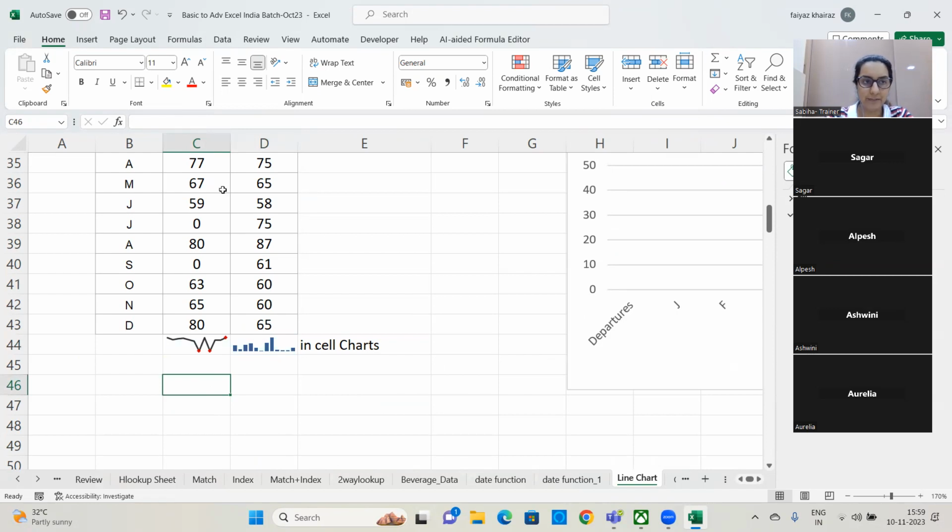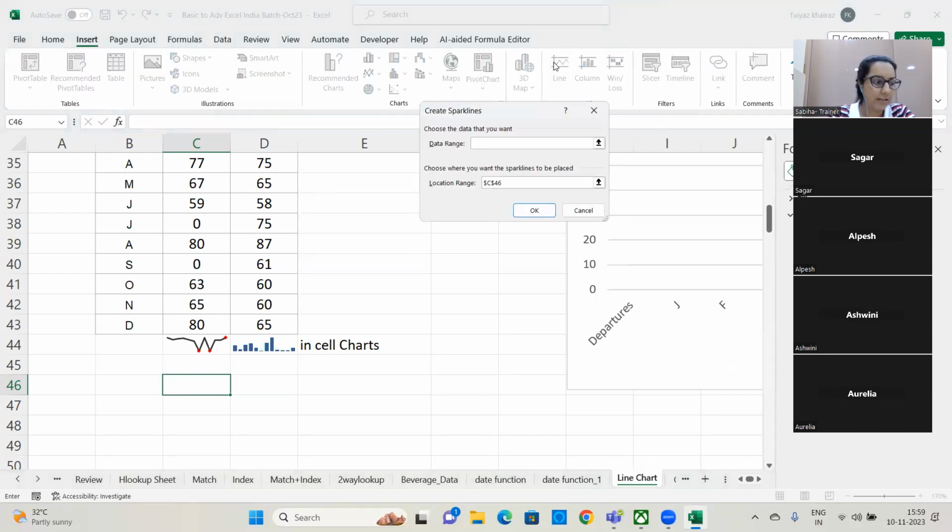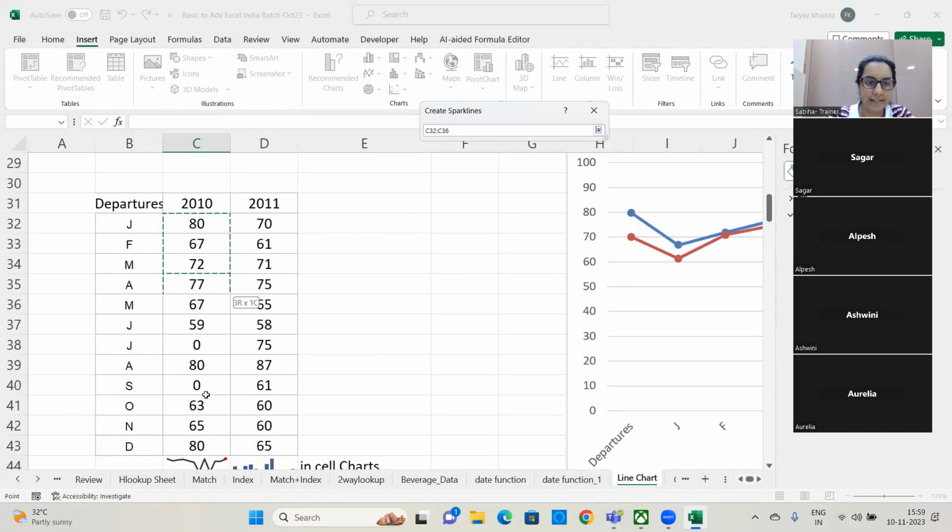Select an empty cell and under Insert, under Sparklines, click on Line. First, it will ask you to choose the data that you want. So for that, we need to select the data. Take the mouse and select the data.